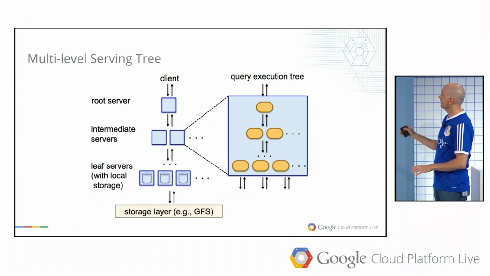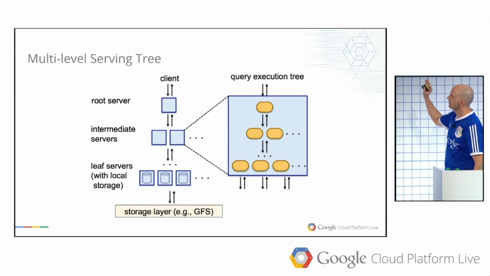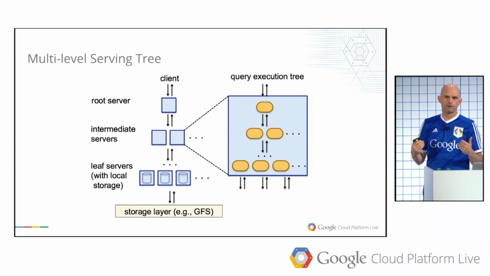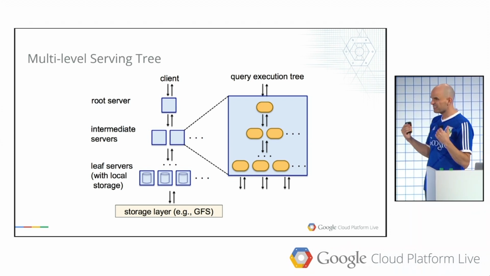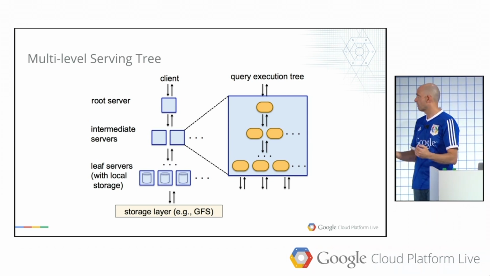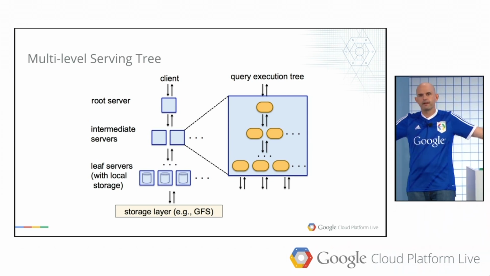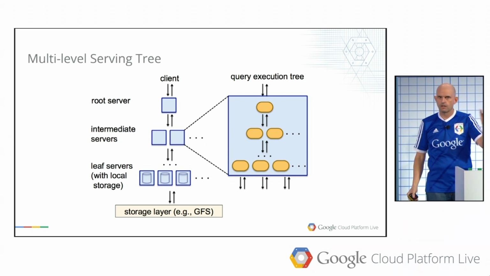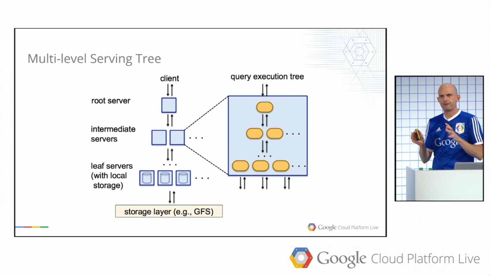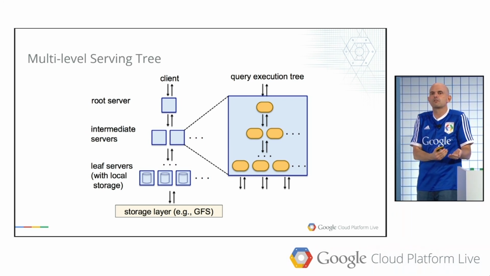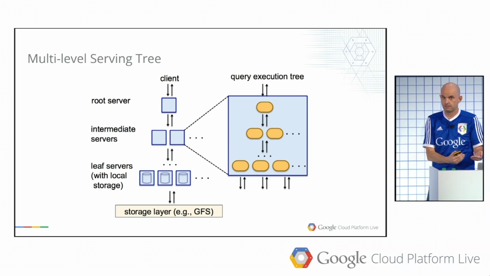So the first is BigQuery uses this multi-level serving tree. If you think about the regular expression that we were just talking about, this is a classic divide and conquer sort of problem. I can just take my 3 billion rows, chop it up into lots and lots of little pieces, and then farm it out to all these leaf nodes where each leaf node can process its little piece of the problem in a few seconds, right?